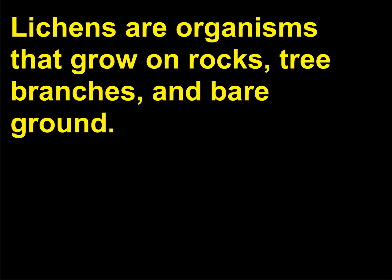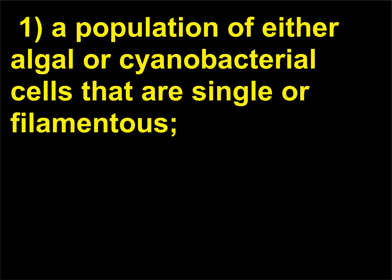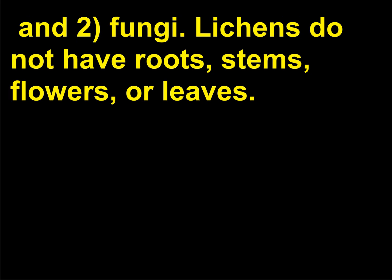Lichens are organisms that grow on rocks, tree branches, and bare ground. They are composed of two different entities living together in a symbiotic relationship. 1. A population of either algal or cyanobacterial cells that are single or filamentous. And 2. Fungi. Lichens do not have roots, stems, flowers, or leaves.